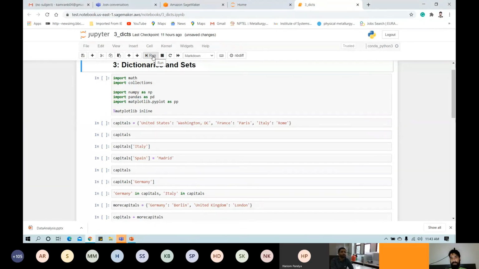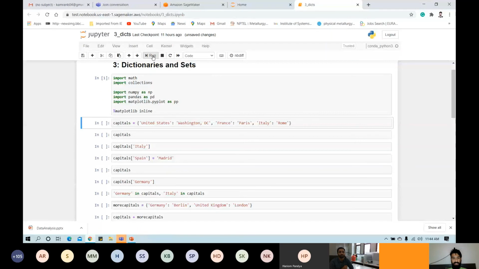If you keep it running, that means you are using it. So every time you log out, shut down this notebook instance so that they can stop billing.